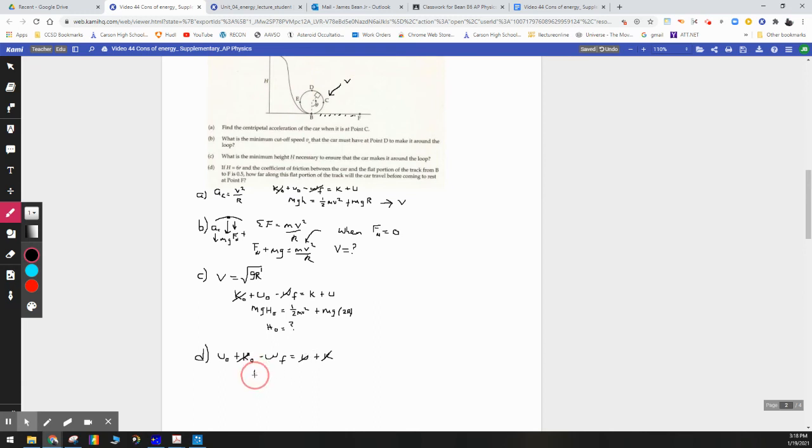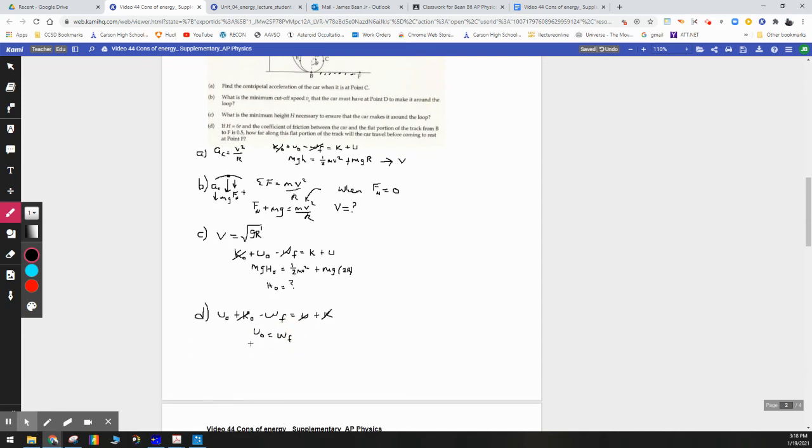In effect, the initial potential energy is going to equal the work done by friction. What is the initial potential energy? It's mg, and h is 6r. So we put mg(6r) here, and that's going to equal mu mg delta x. From here some things cancel out, and we want to solve for delta x. We have multiple choice answers for that one. We'll hit pause and let you work on that.